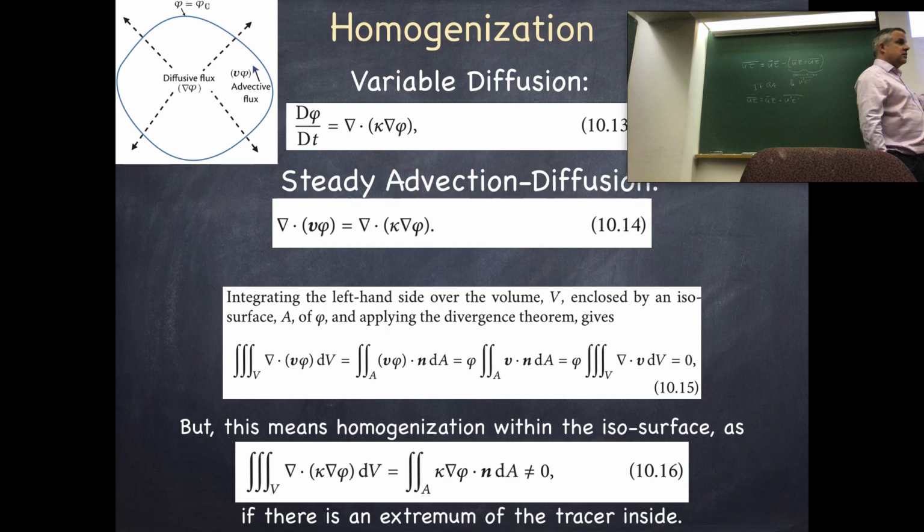So the logic here is, what does this do? If you want a balance that looks like this, it tells you that you can't have anomalies of tracers inside closed streamlines if the streamlines are fixed in time. Even if the streamlines aren't fixed in time, suppose it's turbulent, but there's still a mean streamline, then we could put our kappa plus big K on this side, use our eddy diffusivity, and we get to the same answer again.